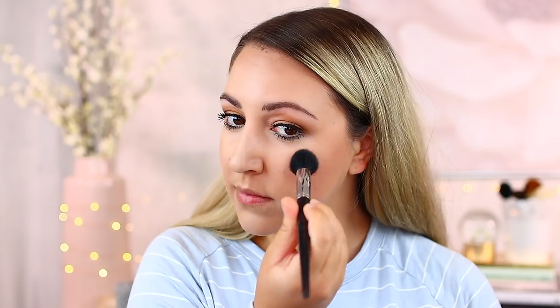The third product in this powder trio is the highlight. I was wondering if it was going to be quite warm and quite deep on me, given that it is a fairly warm golden highlight. However, it actually worked really well. I used a fluffier brush for this one just to make sure I wasn't going to overly apply it in case it was too deep, but it turned out really beautifully. With my skin — I actually have a bit of a self tan going right now, so it's a little bit deeper than normal. Normally I'm a little more fair, and without the self tanner, that golden pigment would pick up pretty quickly, so I'd have to go fairly light-handed.